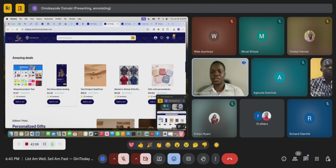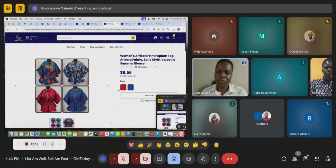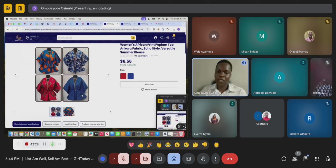A lot of our products actually need variation, but we did not add variation. For example, this clothing that this particular seller is selling is beautiful. But as beautiful as it is, a lot of buyers will not buy it. In fact, not even one single buyer will buy it, as beautiful as it is. The reason is that the person used the wrong variation. The person added the variation of these 2 colors. But what is most important for clothing, especially ready-made, even if it is fabric, is variation of sizes. Because if I want to buy this clothing, I need to know my size.